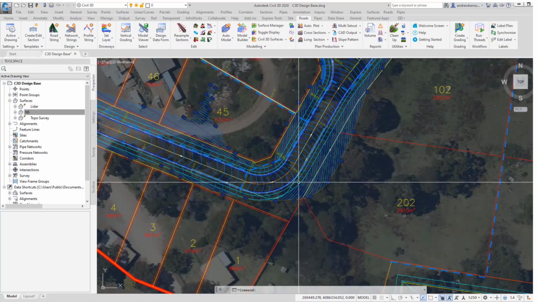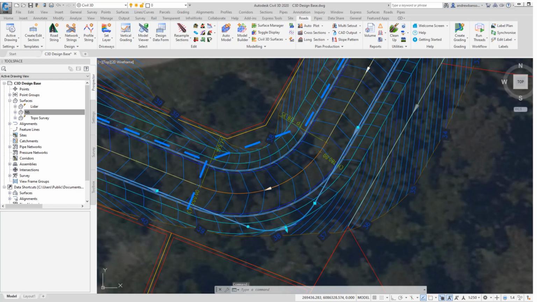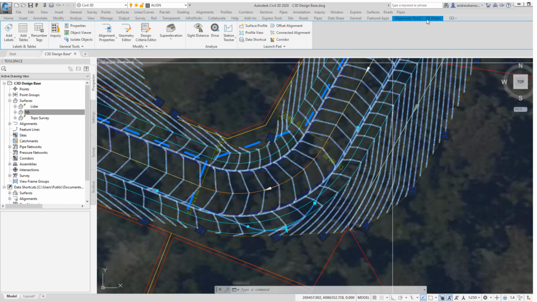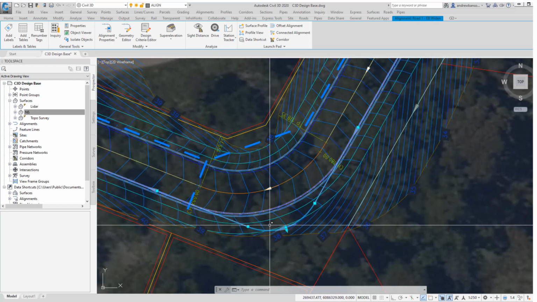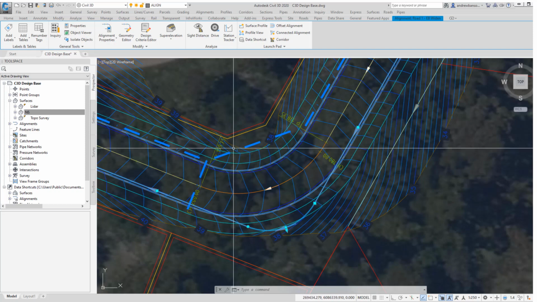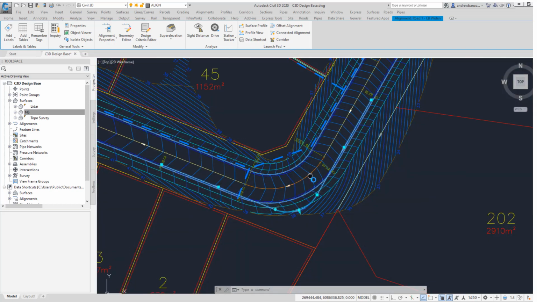Okay, so the next thing I'm going to do is just some very basic cross-section edits. To start with, I have a Civil 3D alignment created, which is called Road 1 EB Widen, and I want to tell the software that my edge of bitumen should match to this alignment. And while I'm performing that edit, I might make a few other edits as well. Maybe we'll delete the full path over a particular chainage range or something as well.